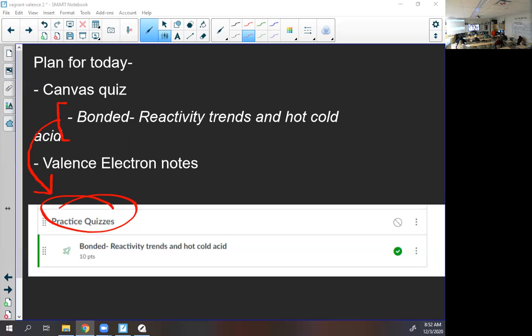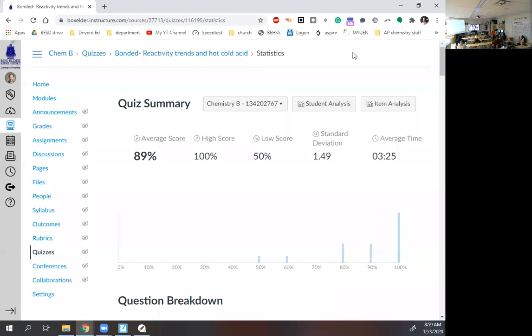All right, so let's take about 5 minutes and see how we do on that assessment. Okay, so 89% is our overall score on this for this hour. That's pretty good. I have literally no problem with that. We have one person that failed. Maybe they didn't have their periodic table, or maybe they just selected answers and paid no attention.